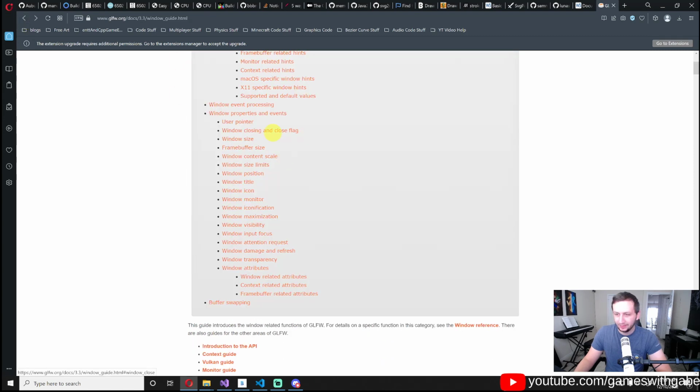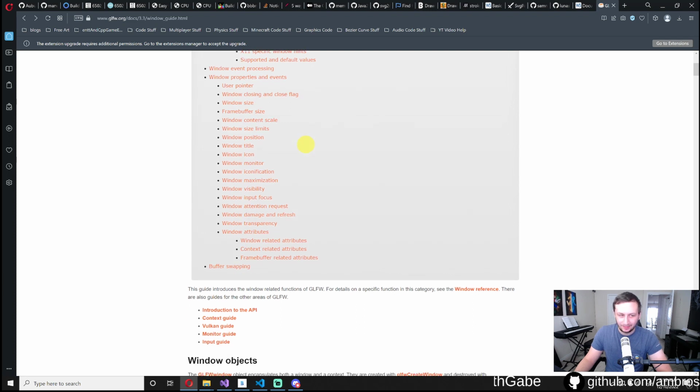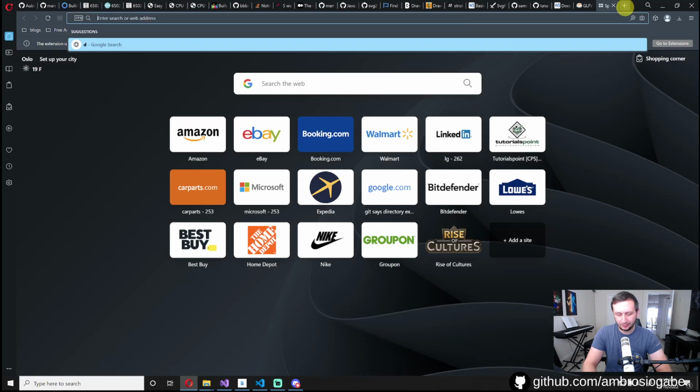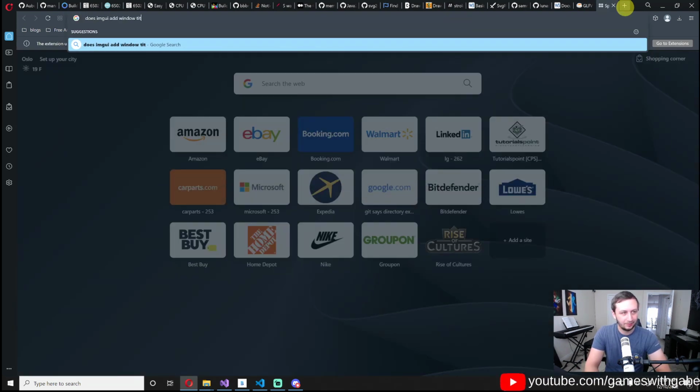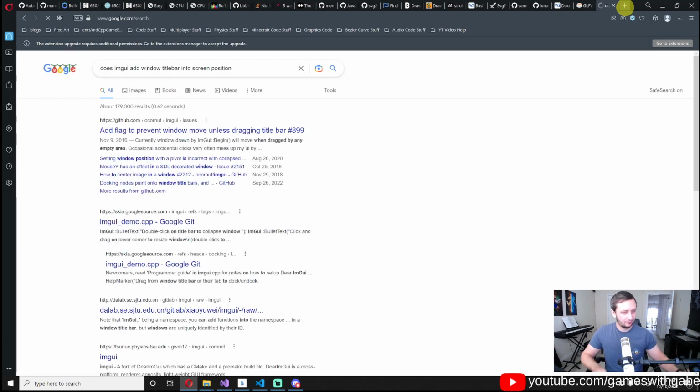Do we have anything else? Very odd, but I'm pretty sure GLFW is correctly aware of the window title bar. Yeah, that is, but I'm wondering if ImGui for some reason is taking the window title bar into account when it calculates its screen position, which is kind of interesting. Let's actually check, does ImGui add window title bar into screen position?